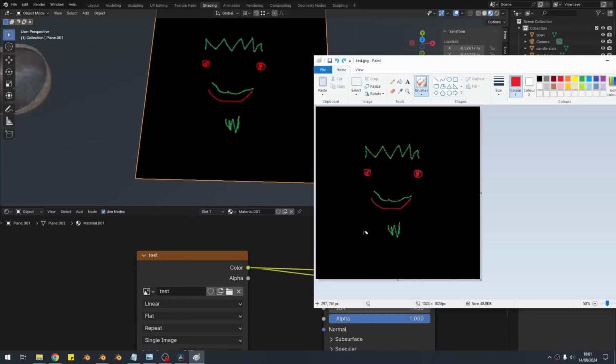If you're using an external tool to do your texturing and you make changes to it after you've loaded that into Blender, Blender won't necessarily update the cache, which means you will still be using the old textures.